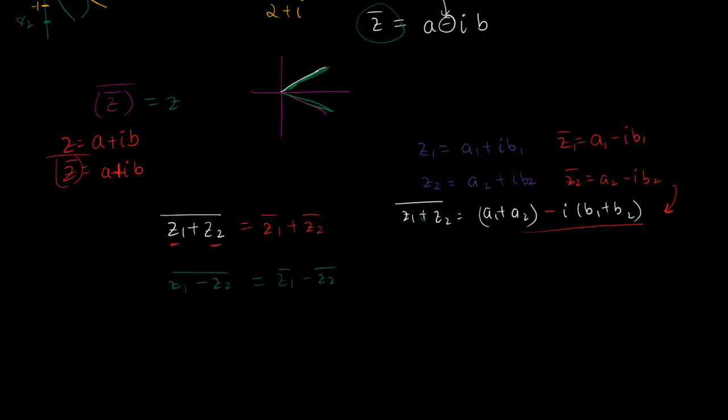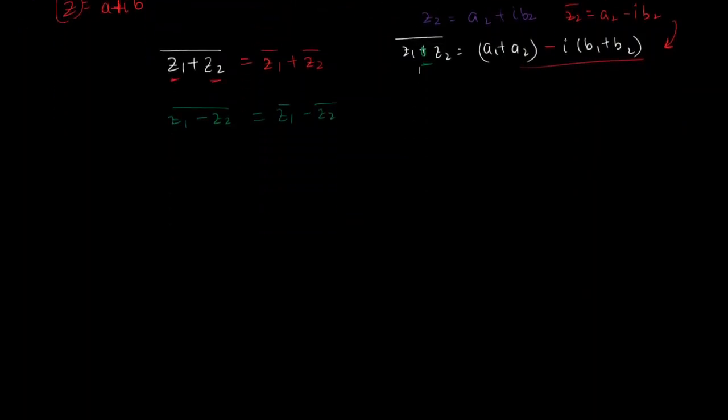Instead of having the plus sign here, you could have started out with negative and would have gotten the same results. You can do this for multiplication and division as well. So if you took z1 and z2 and you divided them, what would be its conjugate? Well, its conjugate will be equal to the division of the conjugates of z1 and z2. If you instead had the product, the conjugate of the product is equal to the product of the conjugates. So it's a really nice distributive property, a distributive operation that you can do on complex numbers.